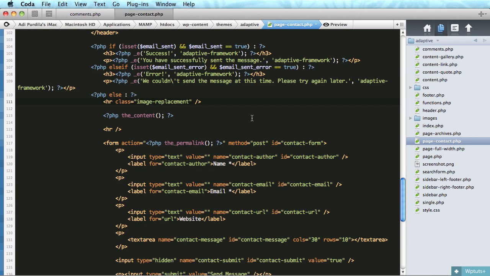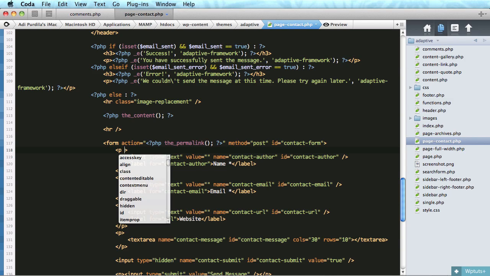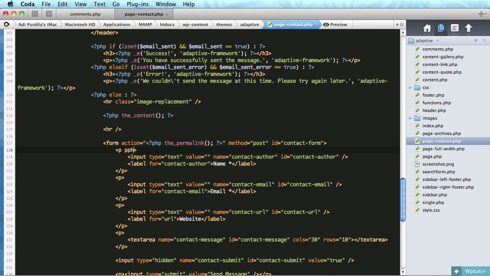Now we need to do some more work. It's not a lot of it. Some more work on the actual form. And the last thing we need to do is check if we do have an error. We must display a special class on the paragraph for that error. So we'll start with this first one, and it's the author. So we're going to say PHP if error name equals true, and actually we can just leave it like this because it will also evaluate true. So if error name, then we're going to echo something like this: class equals p errors.